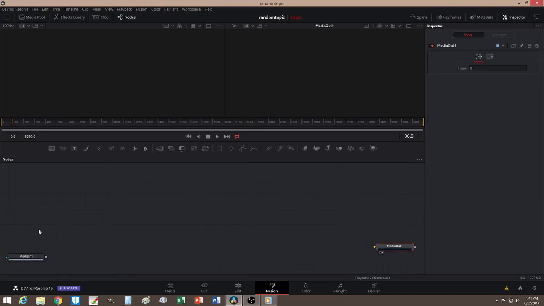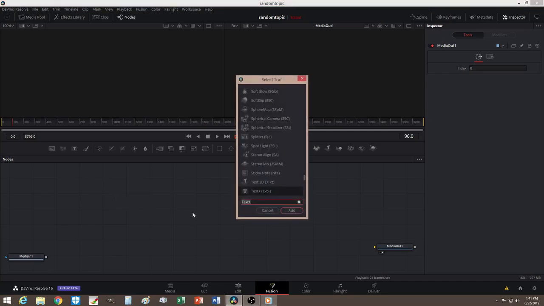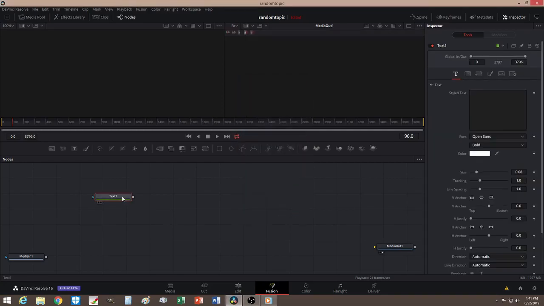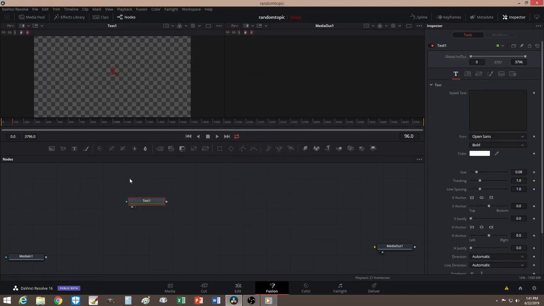Don't worry about this. Let's bring down a text. I'm going to hold Control Spacebar. I prefer Text Plus, because it has more functions. So I'm going to bring down my Text Plus and bring it to the viewer here. Let's type in our text, random topics.